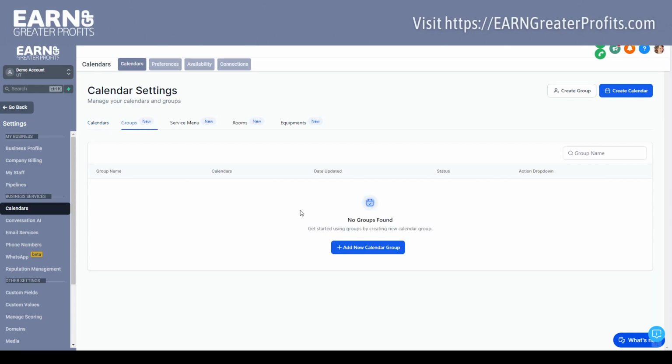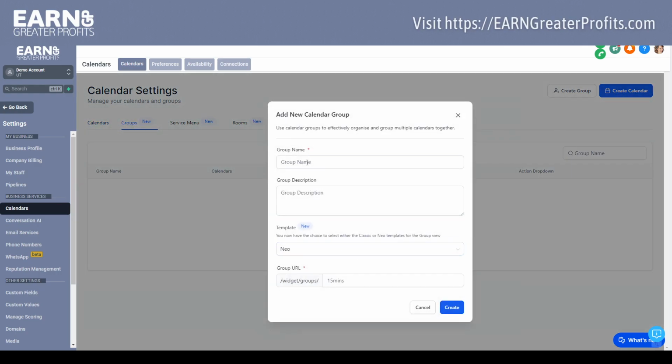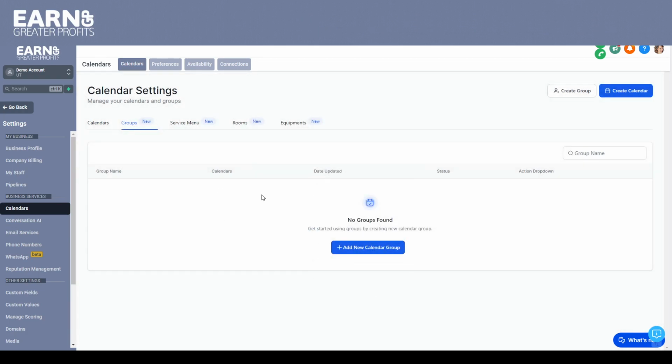Here you have groups, so you can add a calendar group and name the group, and then add your different things, and then put your users or your staff inside those groups.